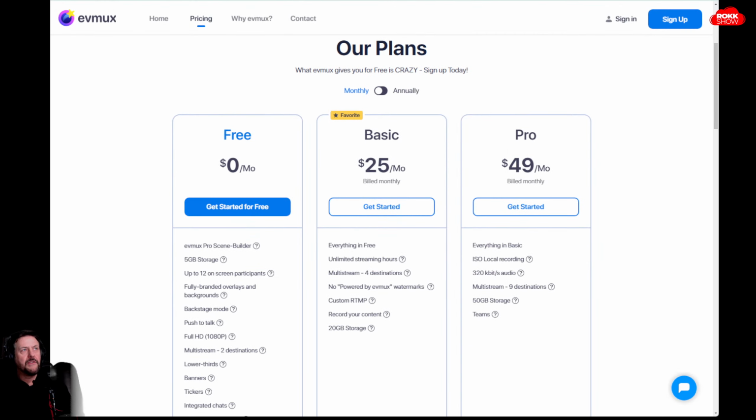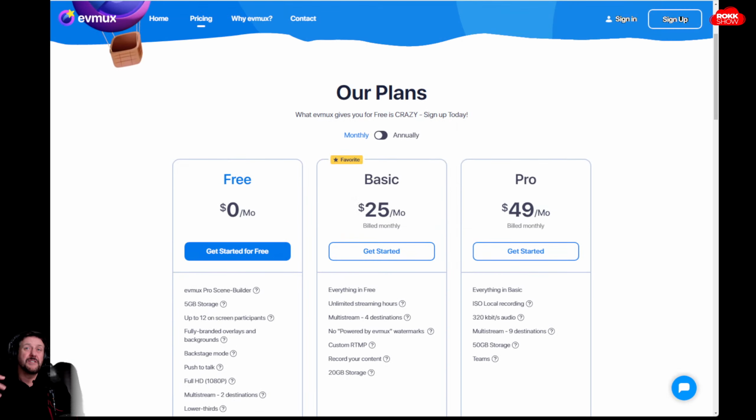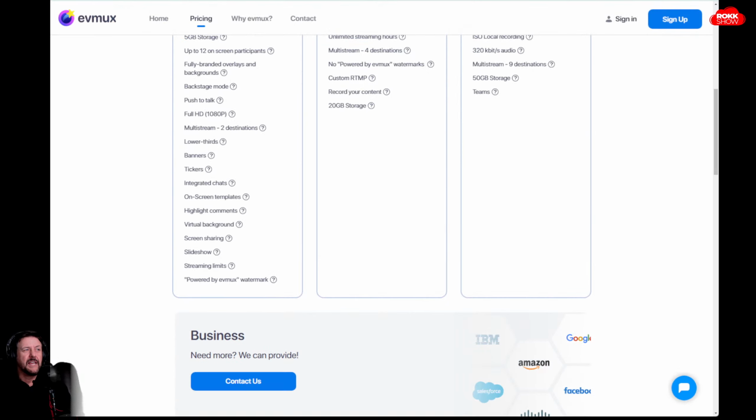So anyway, monthly, which is what most people pay. You obviously get your free account, which is the same as Streamyard, or Melon or Restream. These guys tend to have a free tier, except the free tier that comes with Evmux is awesome.